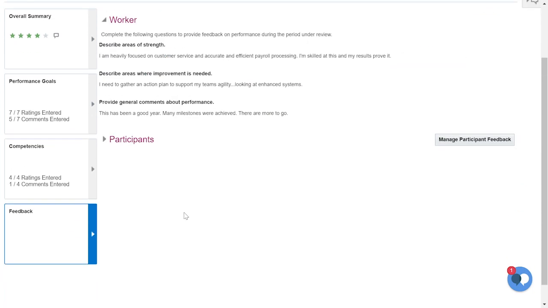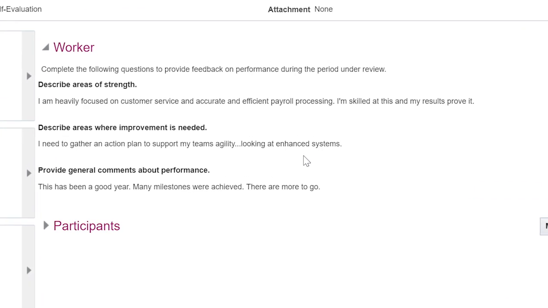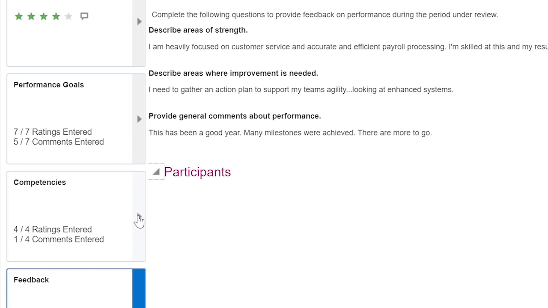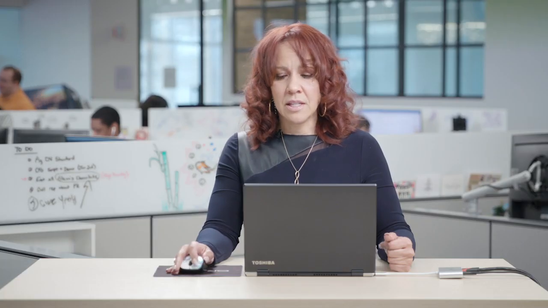If you would like the employee to answer specific questions, which you, of course, can configure, you'll be able to do that as well. If this is a 360 feedback, and in this case it is, you would be able to include the ability to see participants. By the way, if you don't want the employee to be able to see what 360 participants have been nominated and what their feedback is, that information can remain anonymous, as in the case that you see here. Another great feature of the application is the ability to include our Oracle Social Network.